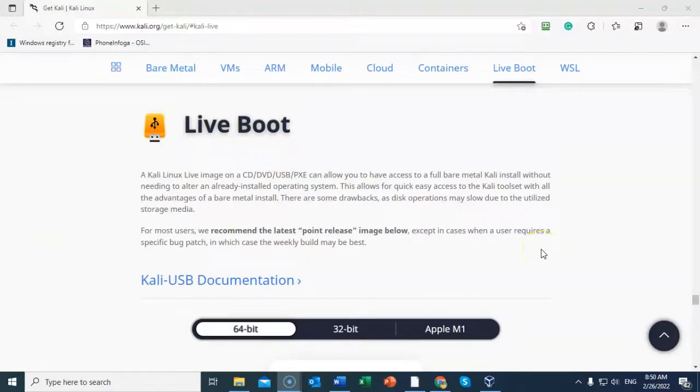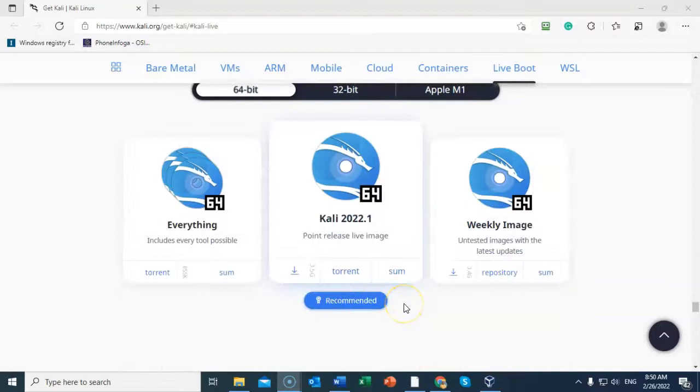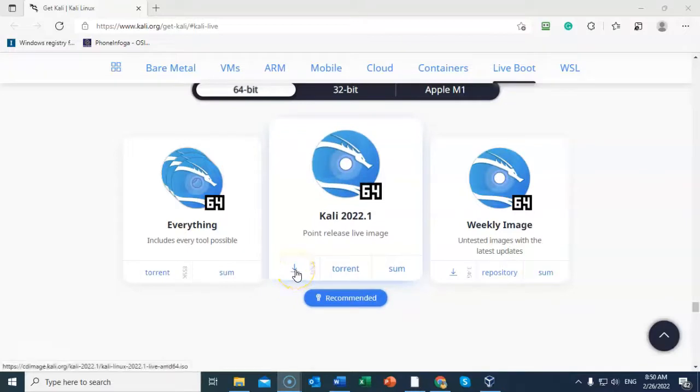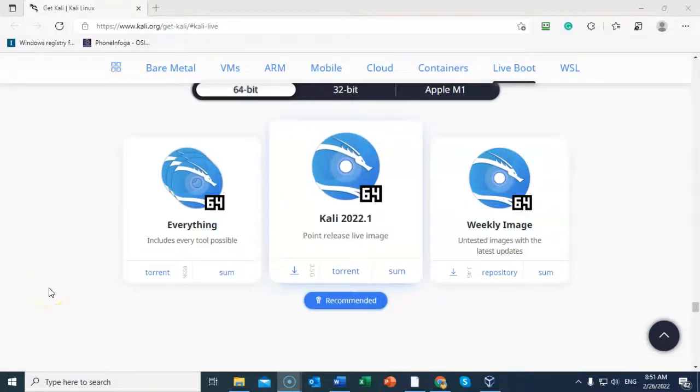Make sure you download the correct version of the live boot ISO image for your particular hardware situation. My operating system is running on 64-bit hardware. I'm therefore going to download the live boot image for 64-bit. I'm also going to use the direct download method, as I've had problems in the past with using torrents. Once you have met these two conditions, you are ready to begin the lab.